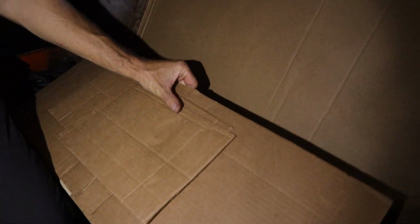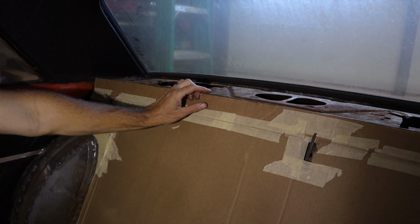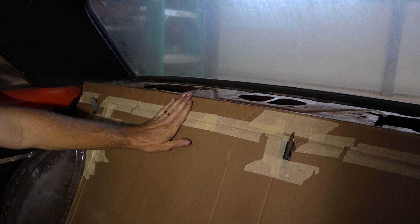Then we're in the middle of making the template for the top. The top part's going to kind of overlap. I'm going to bend it, and then it'll come over probably about 1 inch or so. So it'll come and bend down, so it'll overlap the front one.